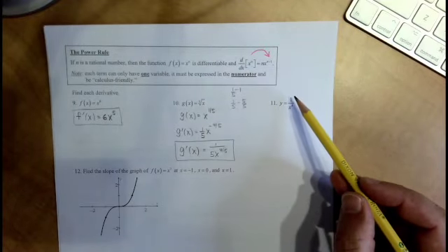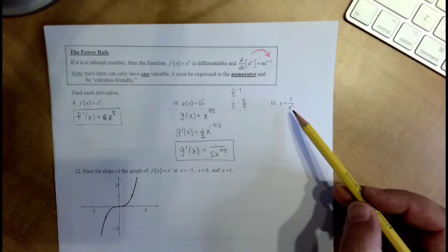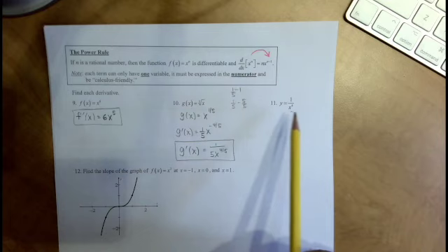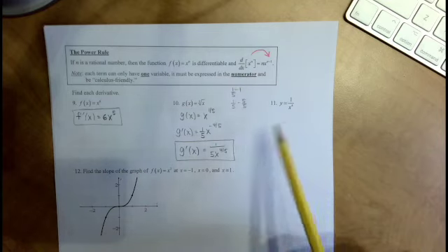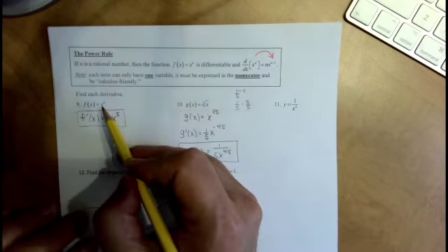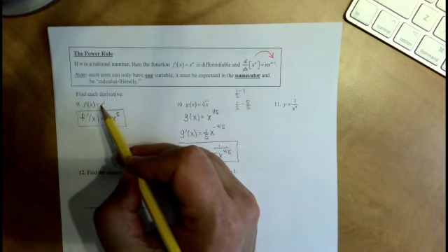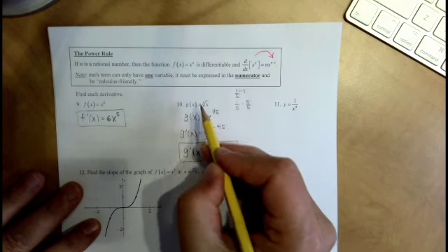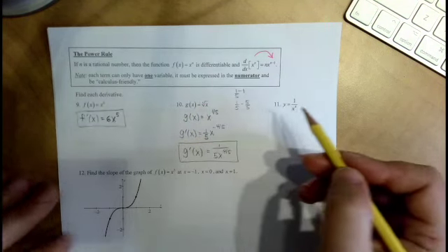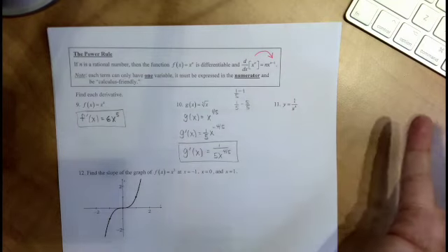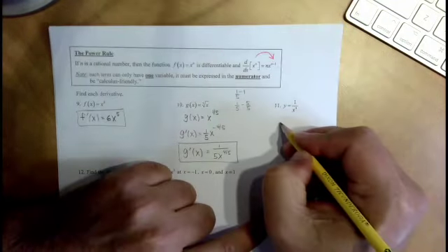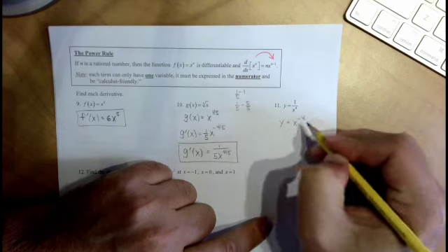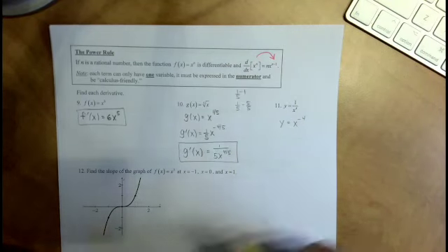Y equals 1/x to the 4th. Well, for you to use the power rule, the x must be in the numerator. And right now our x is in the denominator. So I have to make it look like x to some power. In number 9, we already started off with that condition. Here we had to do a little bit of a rewrite to get x to some power. So to make it look like that, we're going to move it up. And we're going to say y equals x to the -4. Now we have it looking like all of the other ones.